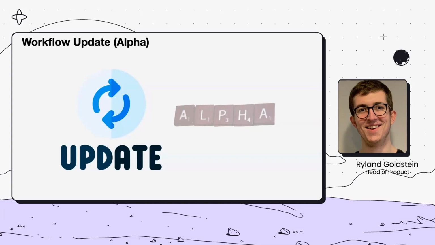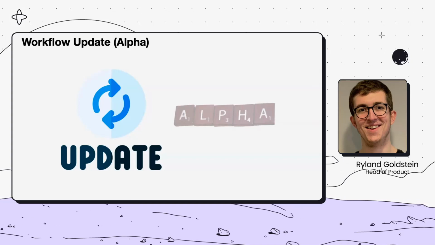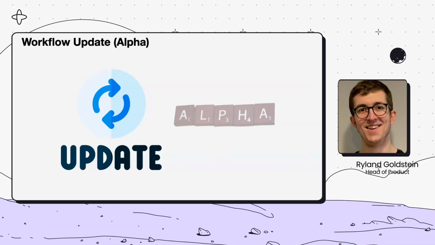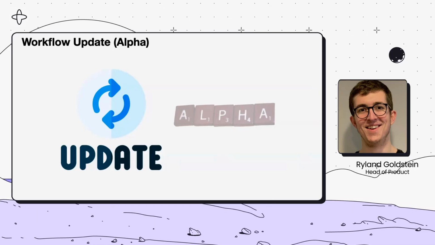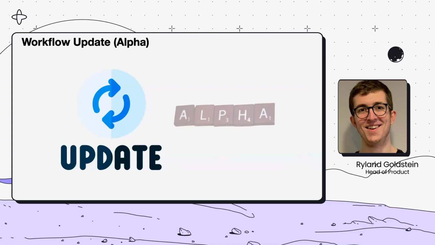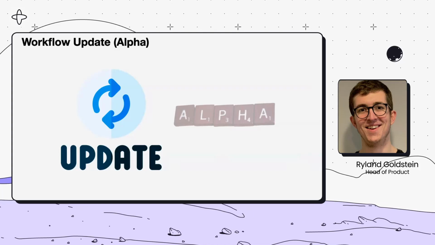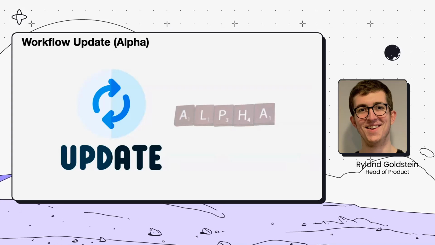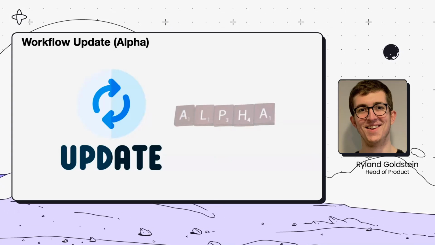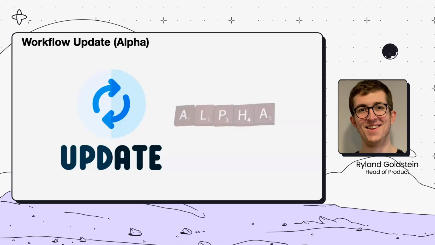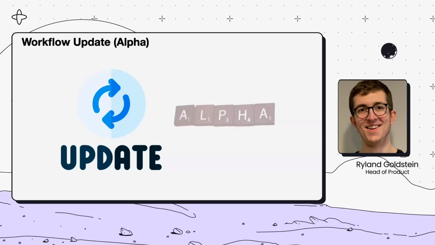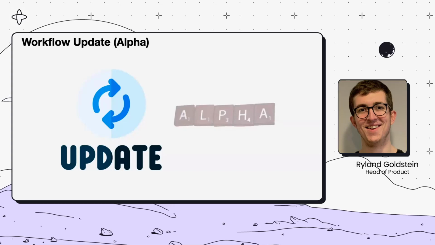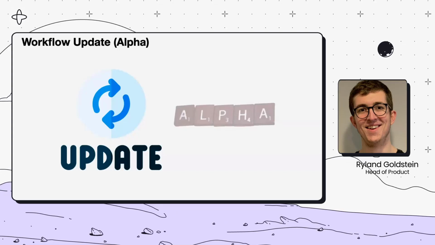Now, the one thing I do also want to put on as a caveat is that the way that we've sequenced the rollout of this feature is that we're starting with a subset of the overall functionality that we want. And so the initial version only works if you're sending an update from an external client that isn't within a workflow or a Temporal application to another workflow execution. And so if you're trying to say, from one workflow, do an update to another workflow, that is something that we will support in the future, but right now it's not something that we support with this alpha release.